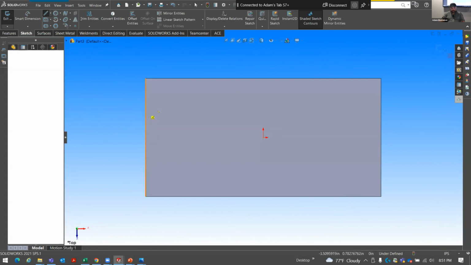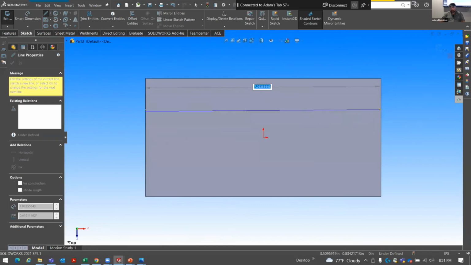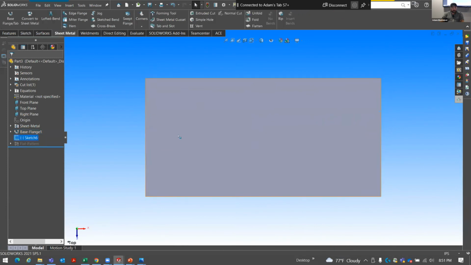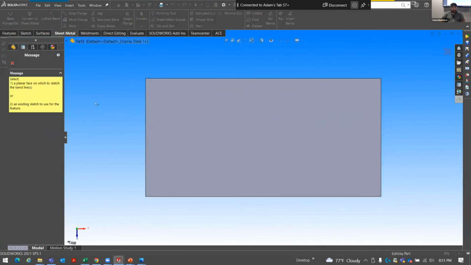Say I want to put a line so far off this. The reason I'm not a huge fan of this is because you've got to kind of pre-calculate your bends and where you want that center bend line to be able to form a certain angle. I'm going to go ahead and create that. Now that I have it, I can come in here and create a sketch bend.